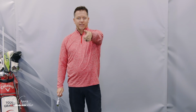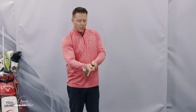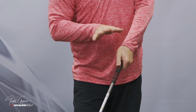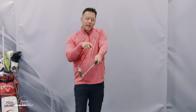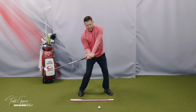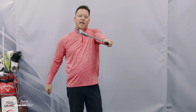Now, here's what's important about this entire topic. If I fix this, so I'm an instructor, and I walk up to Mike and say, Mike, I'm going to put this lead hand in a neutral position, where I want it, and by the way, these are Graves golf grips designed to help you get this. So if I put my thumb into my neutral position and I make it what I call medium, not long but medium, and I neutralize this lead hand so when I extend my arm, see how the club is still square? Okay, so if I get this hand in the correct position, here's what happens to Mike. He takes the club, he sets up normally. This feels terrible to him because it's neutral. He's used to a strong position. But when he swings, his body still goes into that rotation. His arm, remember it used to be in this rotation, look at the face now, it's wide open.